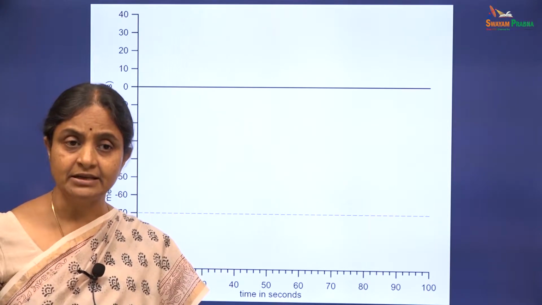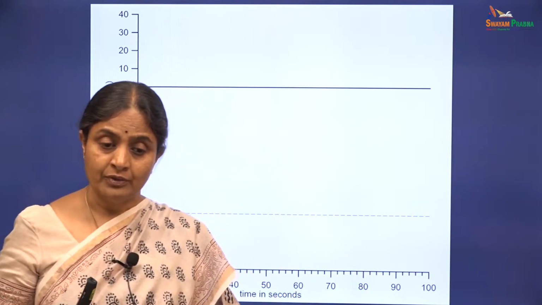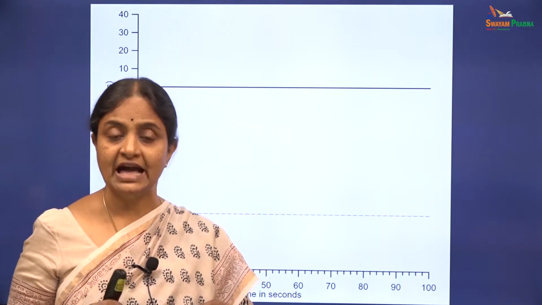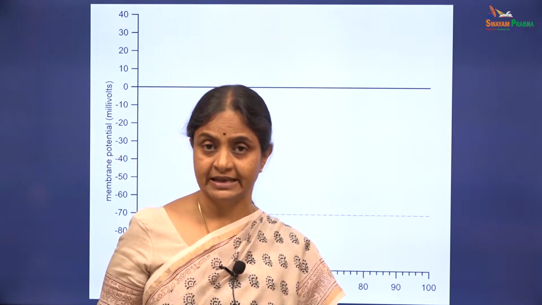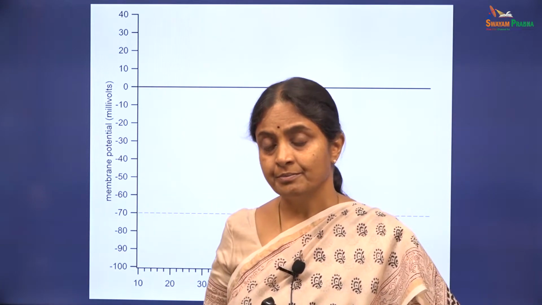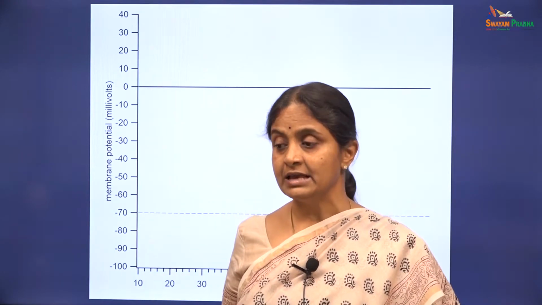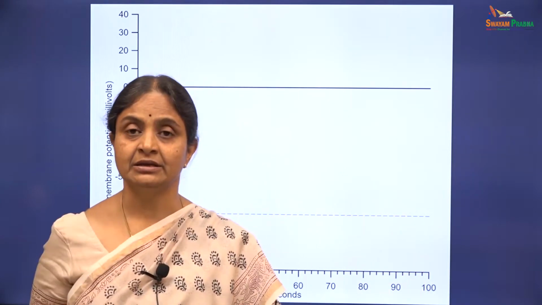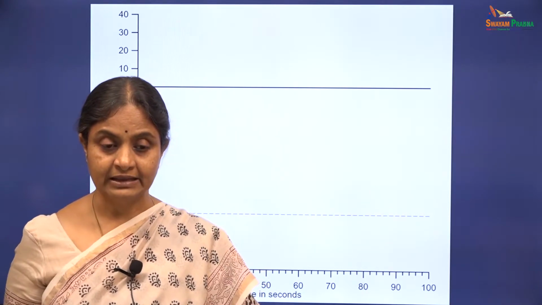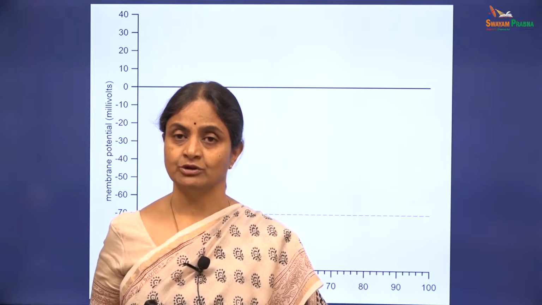Therefore, the internal negativity is not due to the nature of the intracellular anions being very large anions. That is not the reason for the internal negativity, because even if you provide small anions for which the membrane has transporters like chloride, even then the internal negativity exists. So, it is not as if the internal negativity is due to the presence of large impermeant anions within the cell.